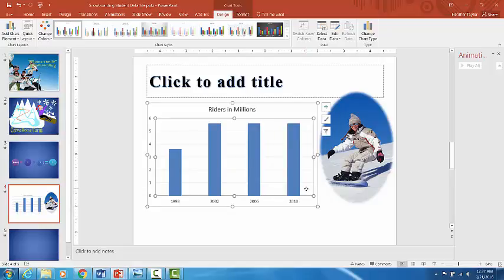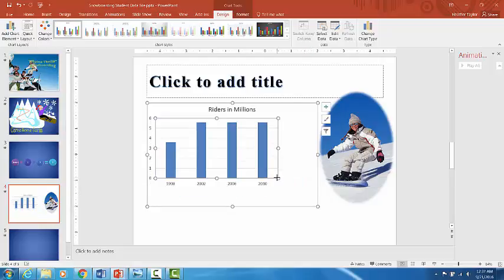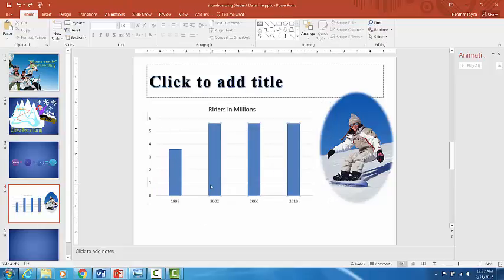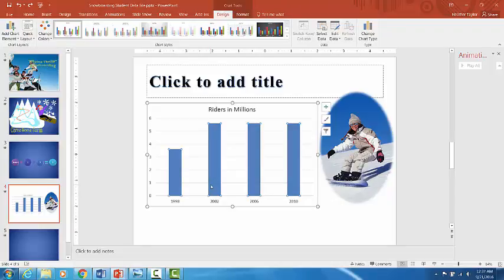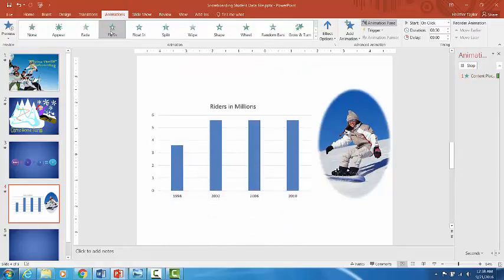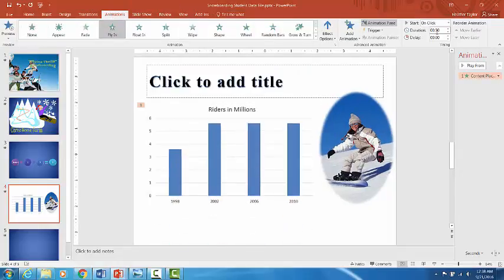If you go inside the chart, you're going to actually make the chart narrower, not the whole thing. So just be aware of that. I've asked you to animate this chart, so we're going to select it, go to Animations. I've asked it to fly in from the bottom. I want the duration to be 3.0. And I want it to play after previous.